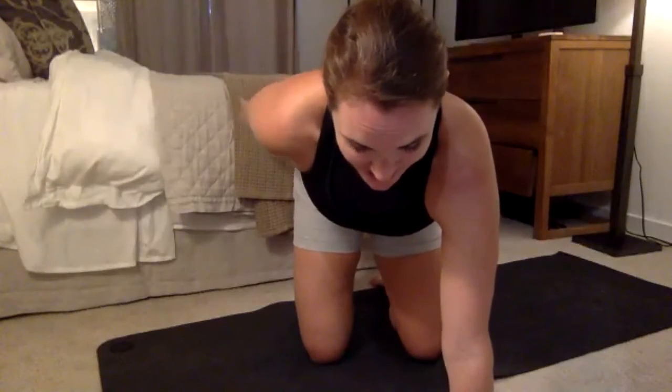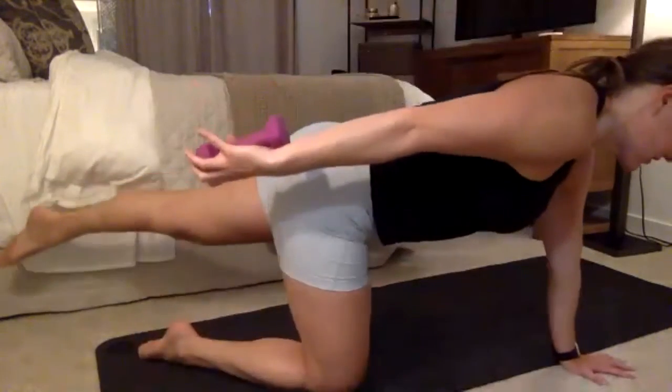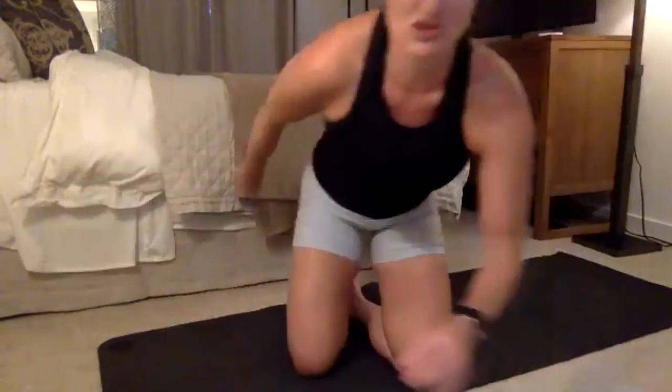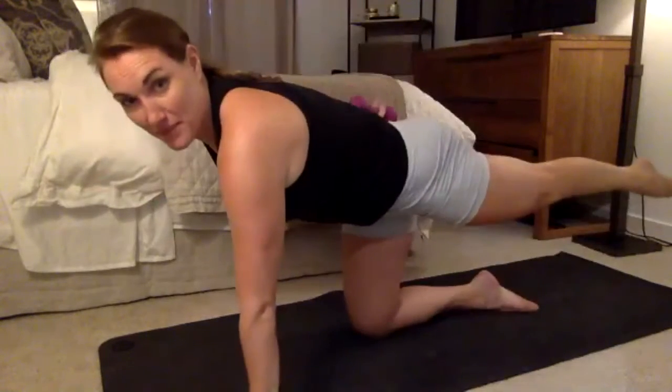If not, that leg is just isometric as you circle that arm around. 6, 5, good, 4, 3, 2, hold on 1, reverse that circle. Nice and controlled. Belly is pulled in, hips are square. 6 circles here. We go into that bend and press in 4, 3, flex your foot, and then bend, press. Bend, press. Keep your arm up. I know you're tired. Bend, press.